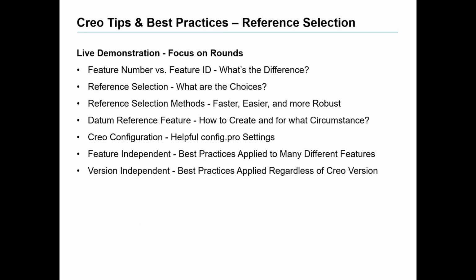So for the demonstration today, we're going to focus a lot on rounds, but don't think of it as just rounds, okay? These techniques can be used for a lot of other features. We're first going to talk about feature ID versus feature number and what's the difference. We'll talk about the choices of reference selection that we have. We'll talk about the methods to select those references. We'll kind of show an example of a datum reference feature.